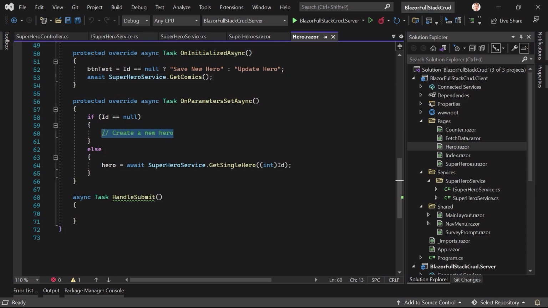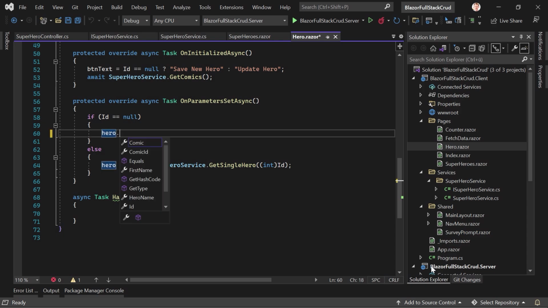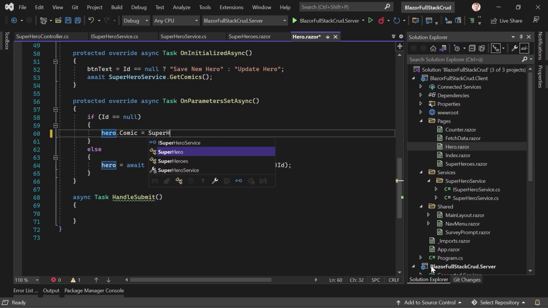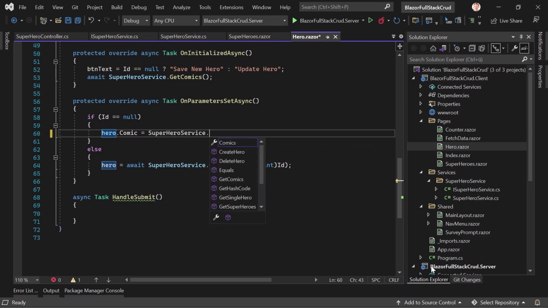Here on parameters async, there's one thing we have to prepare. So the hero comic should be, let's just initialize that with the first one. So SuperHeroService comics 0 then, and let's just assume that there is one available.